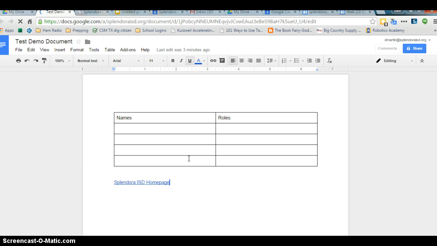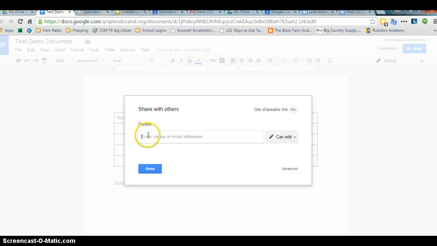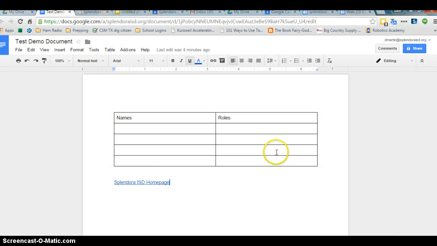Now if I wanted to share this with someone, I could click on the share button over here, and then type in that person's email address in this field, and then we can manipulate: do we want that person to be able to edit the form, just give us feedback about the form, or maybe that we just want them to view the form? So that's a nice feature where folks can work on documents at the same time.